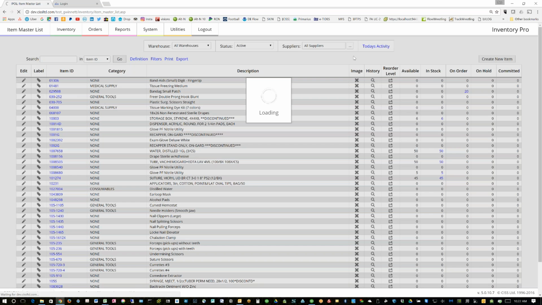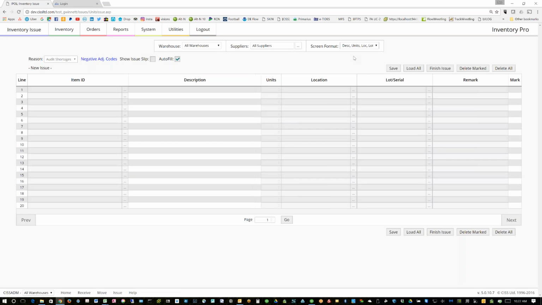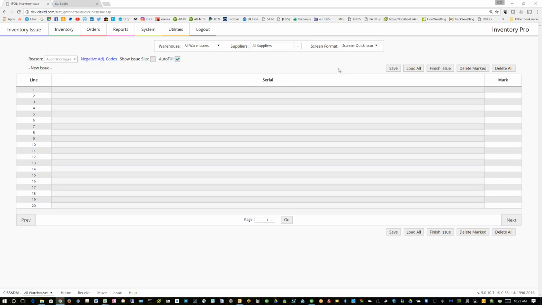And the last grid is the scan grid, which is basically a simple scanner quick issue screen. We have a serial, but we could put an item ID in and a quantity field and automatically default the quantity to 1, where they just scan it in. Right now it's set up for serial numbers, so we'd have to modify that, that's all.